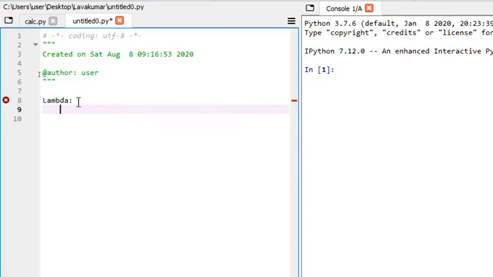So these are the points you need to remember. Lambdas are anonymous functions with n number of arguments taken, but applied only on a single expression. I hope everyone understood this statement. Since we know that an expression will be evaluated to a single value, whatever that evaluated value is going to be, I am going to store it in some variable which I will use wherever and whenever required.